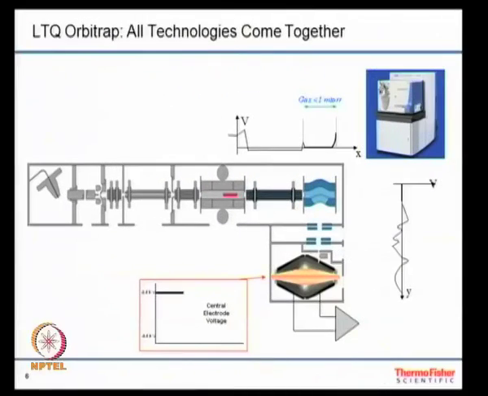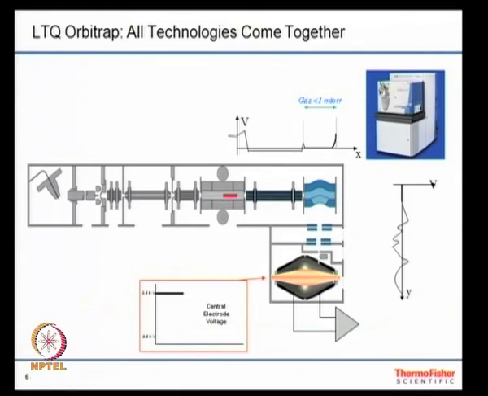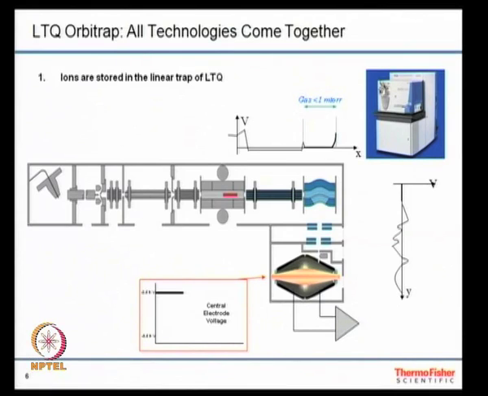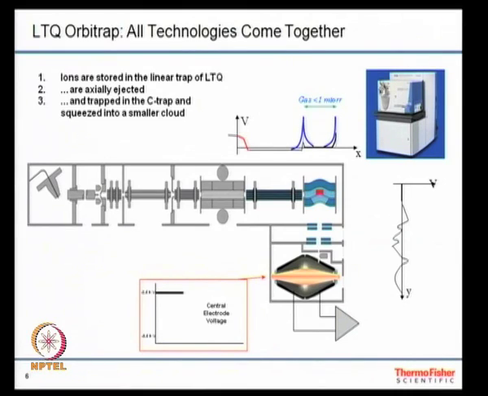So this is how the system looks. On the front end, there is an ionization source, and there are two mass specs in combination with each other. We call it a hybrid technology. The first part is a linear ion trap, and the second part is the Orbitrap. The ions are generated from the source, go to the linear ion trap, and are trapped there. Once trapped, they are axially ejected and go into the C trap. The C trap squeezes the ions into a packet and injects them into the Orbitrap.